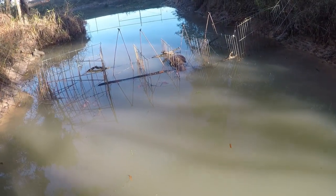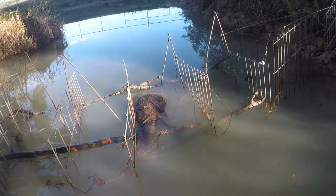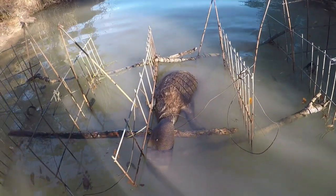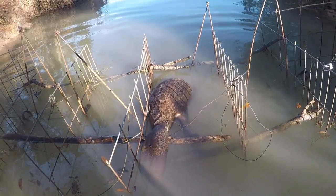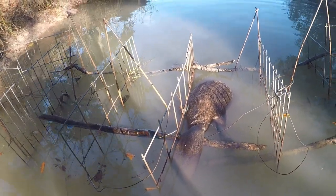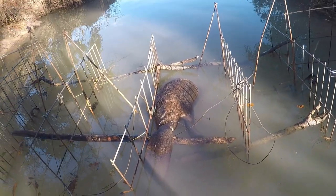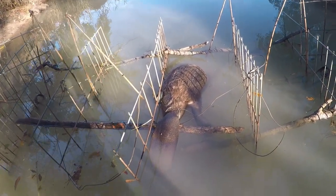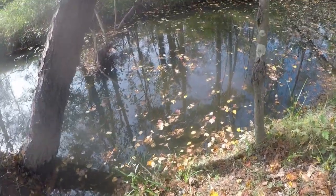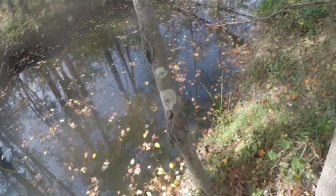Okay. Yep, just one beaver. He tried to get through and did not make it. So looks like about a 2-year-old just by its tail, but hey, we'll take it. And more importantly, we didn't have a bunch of turtles set off the traps. So let me go ahead and get him out of here. Well, it's about 75 degrees again. So much for beaver trapping weather, but we are trapping beavers.